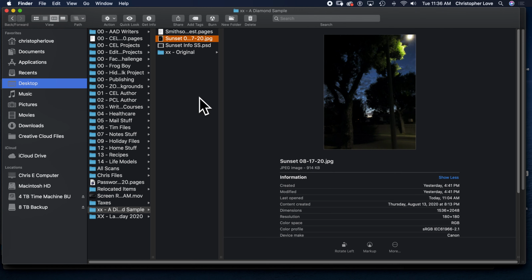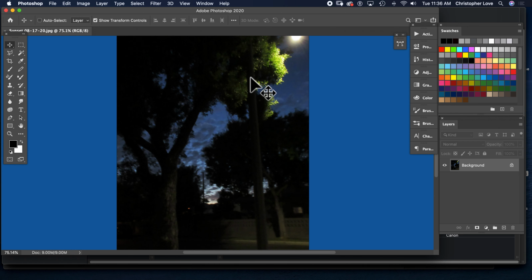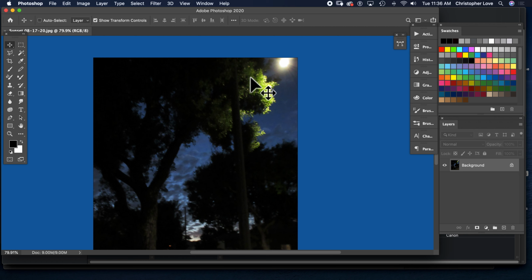Now, I work with PhotoZoom to adjust my information, but I do it through Photoshop. So without further ado, we have made the jump to Photoshop, and this is your file. This is your shot of the sunset and the trees, and I can zoom in and out and look at it. But what I need to do is to set the parameters for your file, and that is done by saving it as a new file through PhotoZoom.